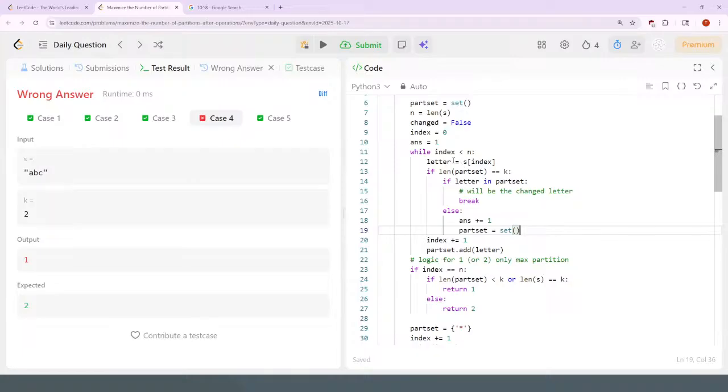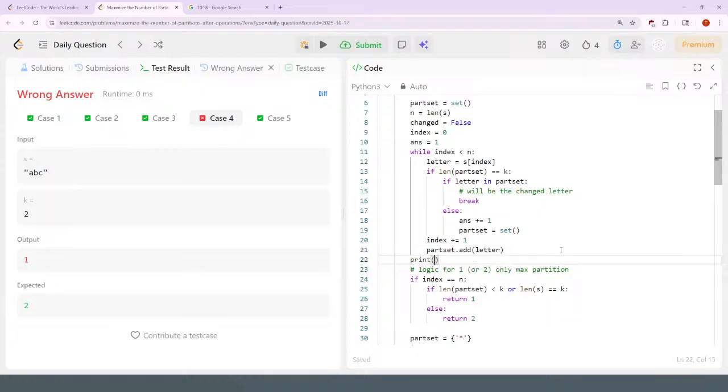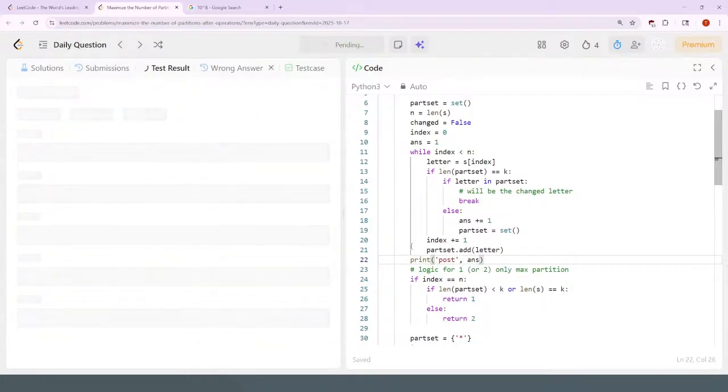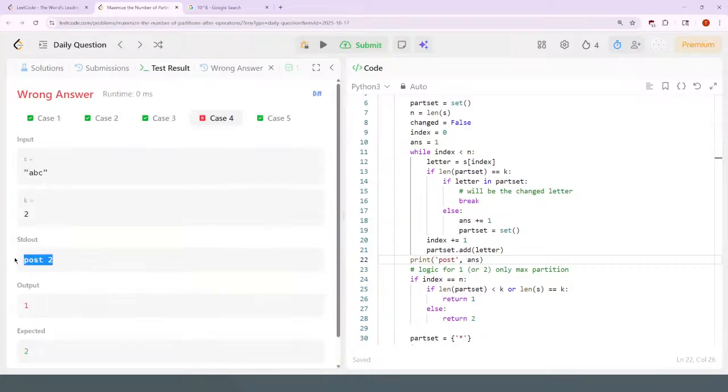And then the letter is A, letter B, letter C. I think the answer increments to 2 here.